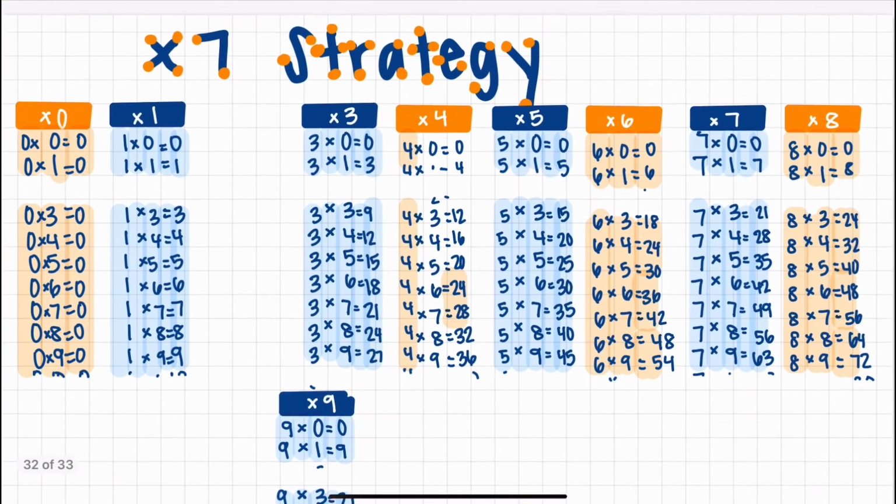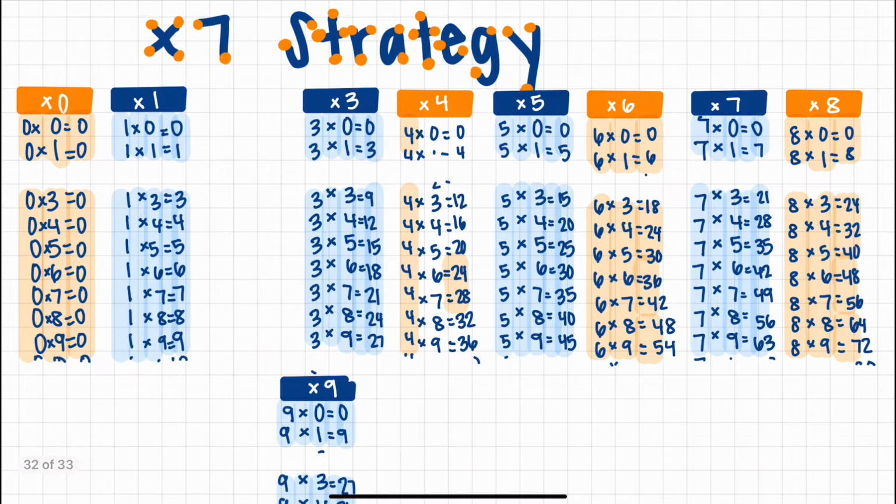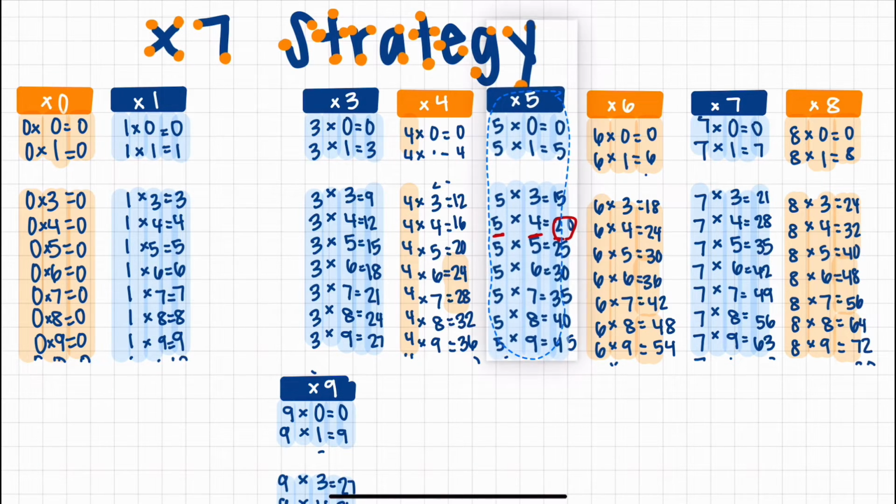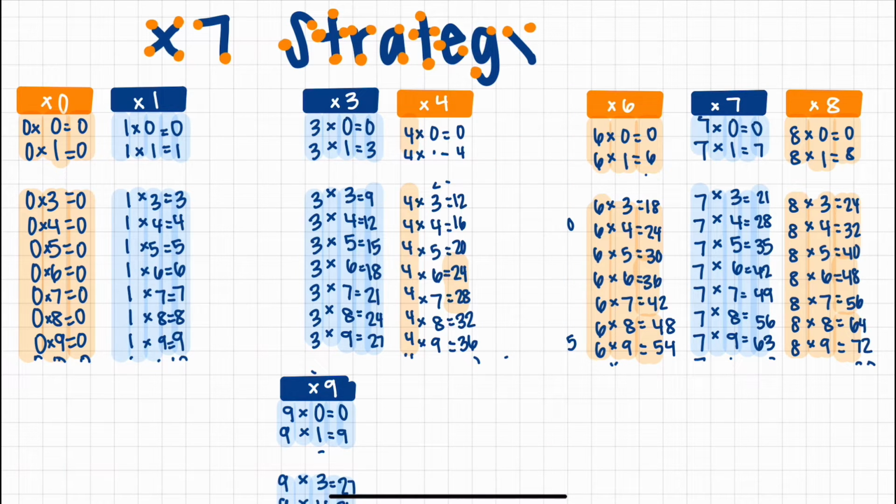Okay, after our 10s, we talked about our 5s, and here we talked about how we could half the product. Instead of having to count on our fingers, we could just half the product out of our 10s fact. So if I know that 5 times 4, to get that, I know that 10 times 4 is 40, and half of that's 20. So I can just take my 10s fact and half the product to get that. So we've mastered our 5s. All right, so that means that I can take off all my 5s.